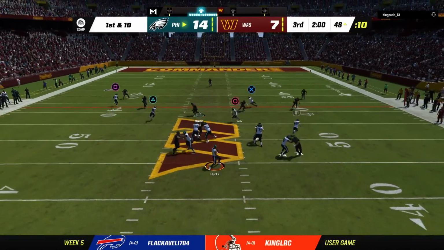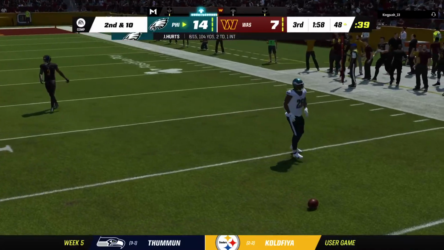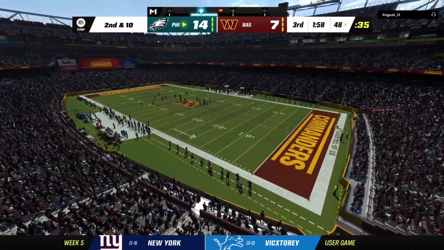They'll throw on 1st down with Hurts. And that is incomplete. The defender certainly didn't forget about him leaking out of the backfield. There was a guy ready and waiting to pick him up in coverage, and that throw had no shot.